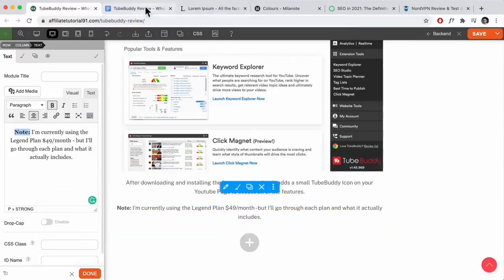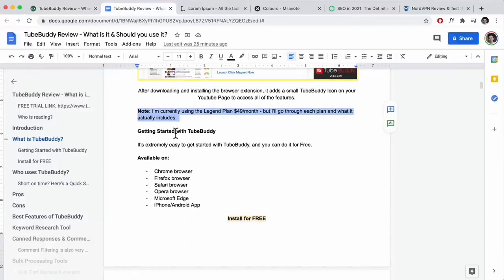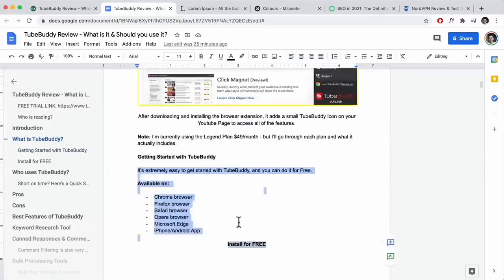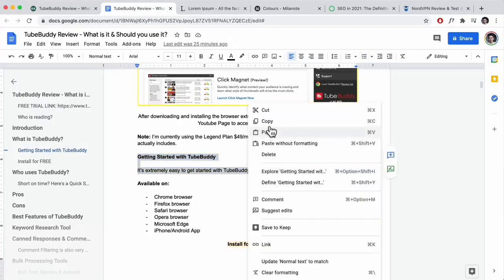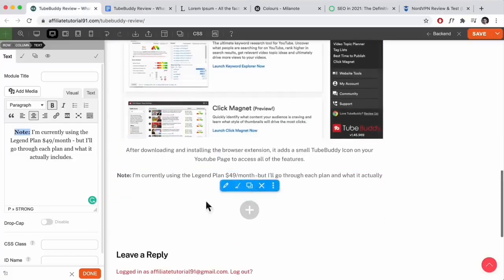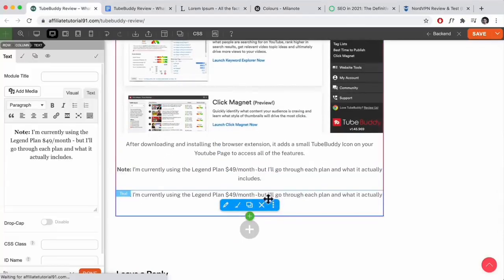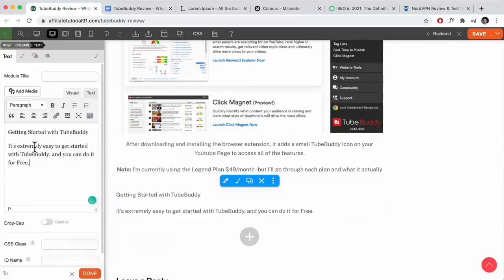Okay, then the next section is going to be getting started with TubeBuddy. So what we want to do is add a call to action near the start of our blog post, which is going to include our affiliate link. So then people can click on the link, and if they do purchase the product, then we can get a commission, right? So generally we don't want to have our affiliate links at the end of a blog post. We want to have them within the blog post maybe 3 to 5 times. So this one, let's just copy that. Let's come back over here. And let's just duplicate that post again. Let's click on that and then let's just paste that in and match style.